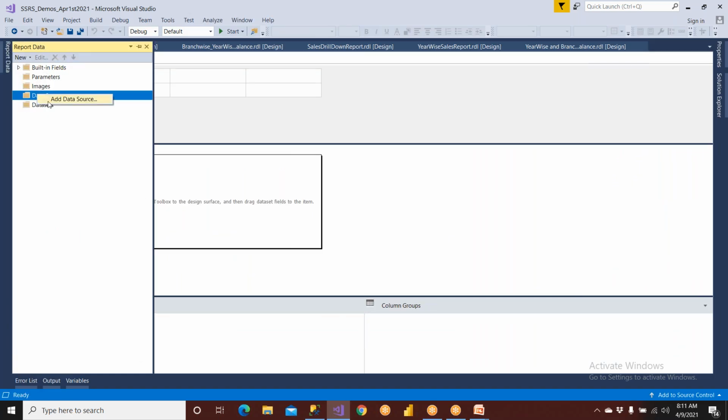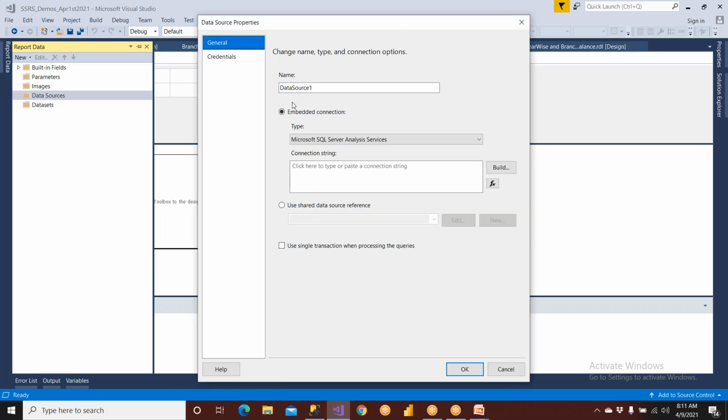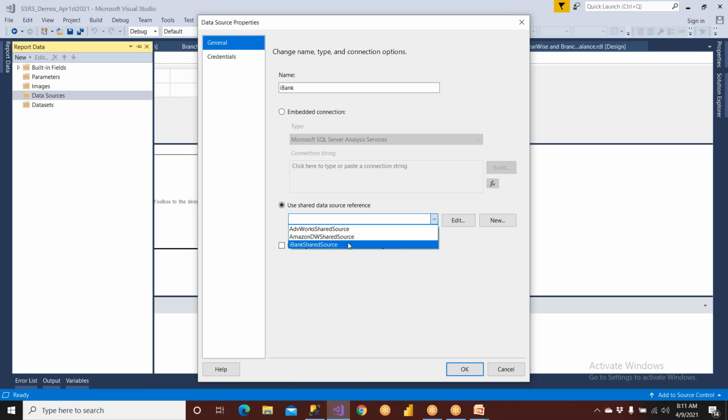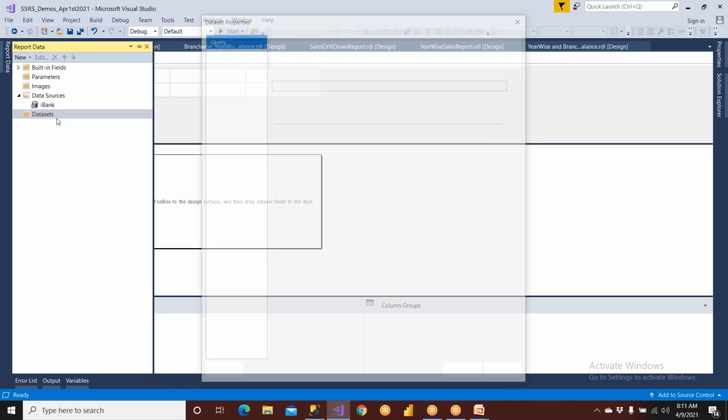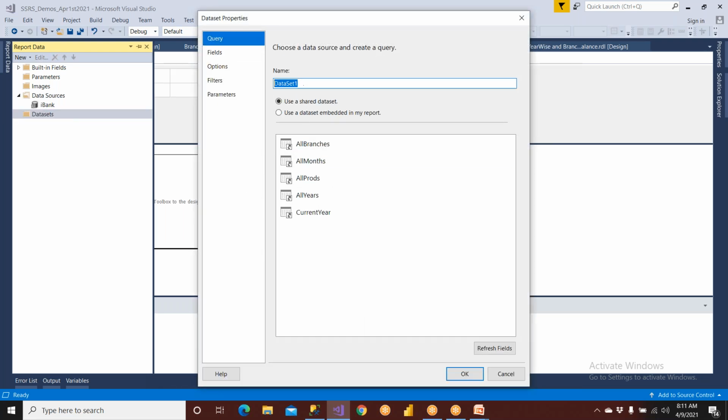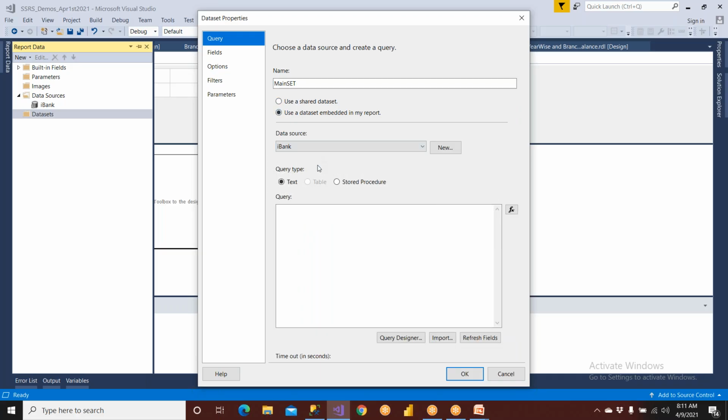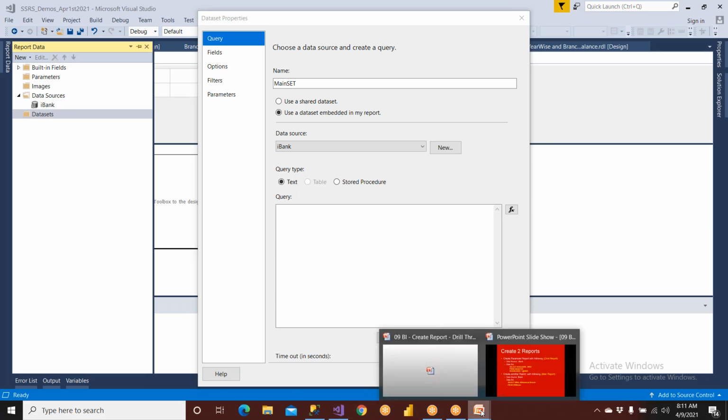After creating the report, create a data source. I'm going to use the iBank data source, as a shared one. Now I wanted to create a data set called main set, choosing the embedded one, and this is my data set.